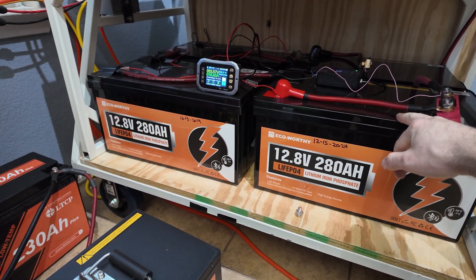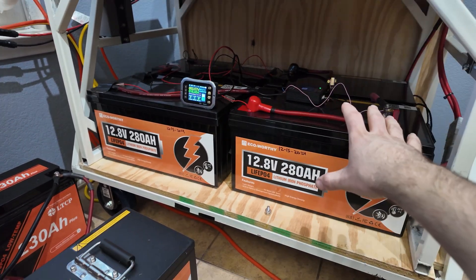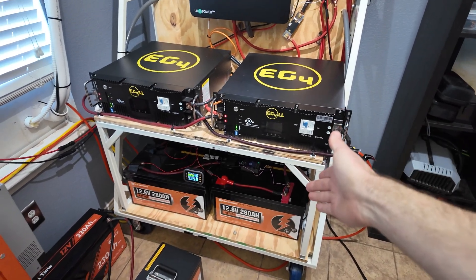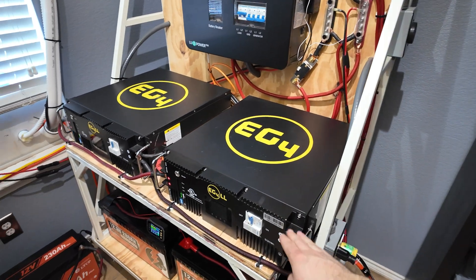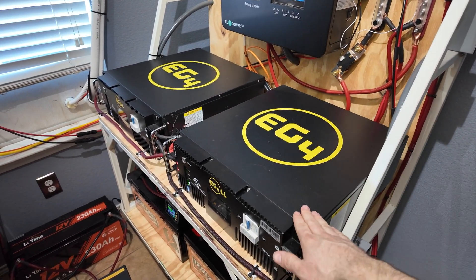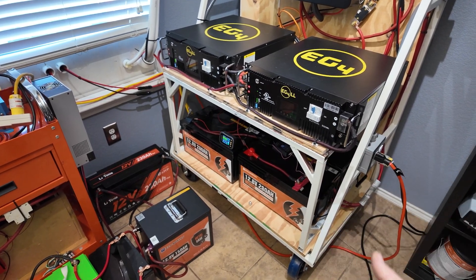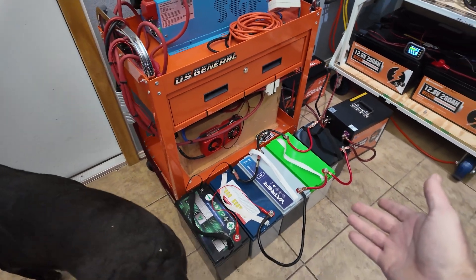The reason I went with these cheaper batteries is they're one of the cheapest ways to get a lot of capacity. How long they'll last, I have no idea — it's risk versus reward. I have a mix of cheap and expensive, and I can fall back on the expensive server rack batteries. Those are worth the money — they're UL listed, have built-in fire suppression, and more safety features. But lithium iron phosphate chemistry as a whole is very safe, and I've been running these for years with no issues. Anyway, I hope that clears up how to connect and safely use non-smart batteries with smart batteries. Now I'm going to give you guys an overview of the whole solar power system.